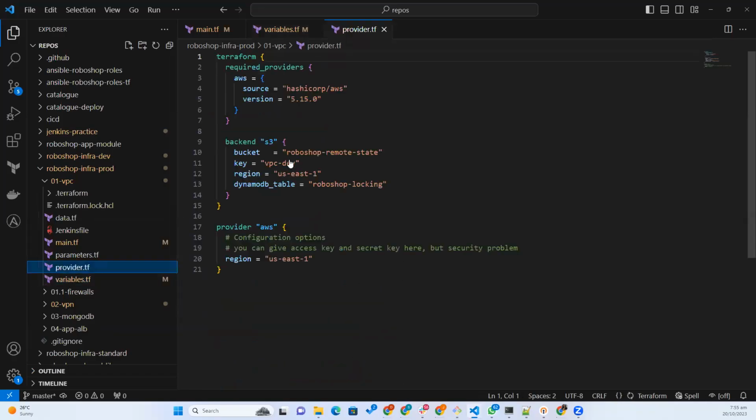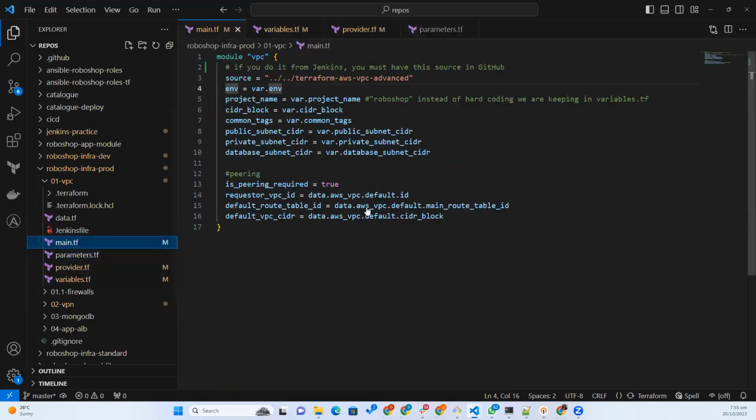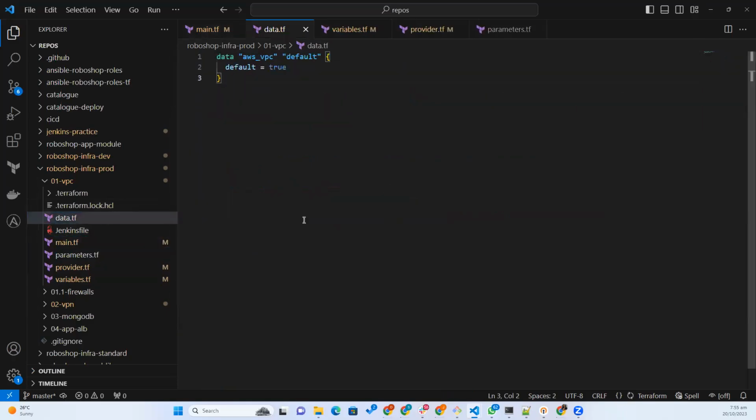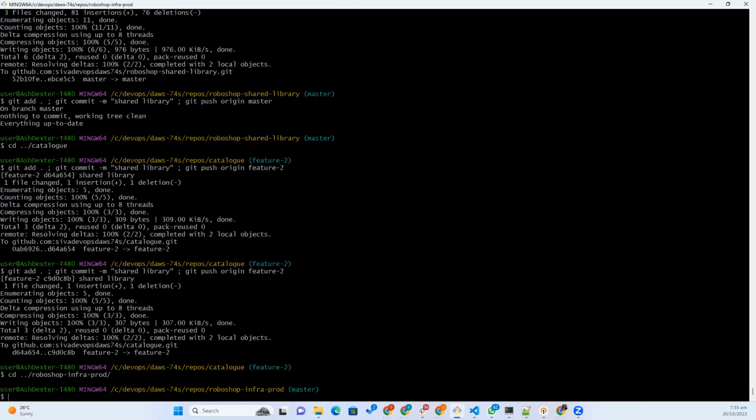This is the provider. I'm going to keep it as VPC prod, and parameters. Everything is dynamically taken, and main, there is nothing hard coded as dev, and data. Yeah. So now I will go and run this Terraform init.